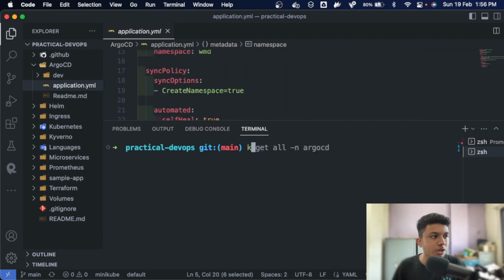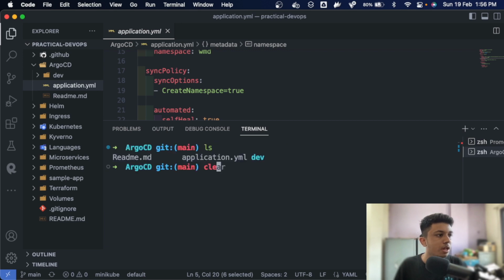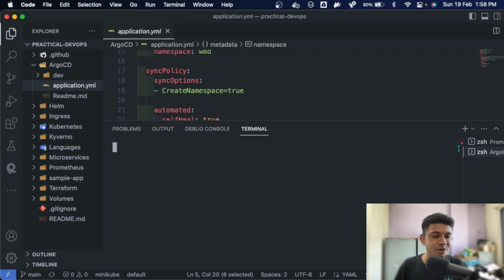So kubectl, let me just go into ArgoCD first, and okay, here, so kubectl apply -f, and its name is application.yaml. See, now our application is running on ArgoCD, and it will take care of everything.